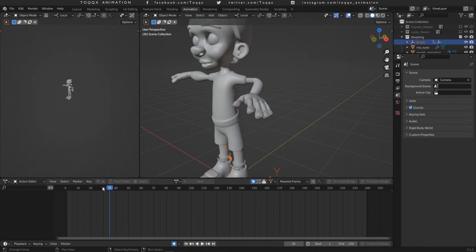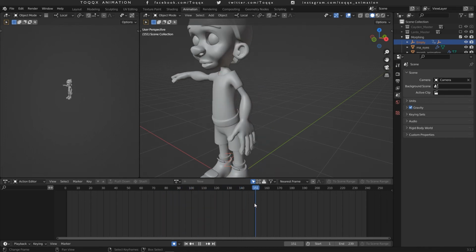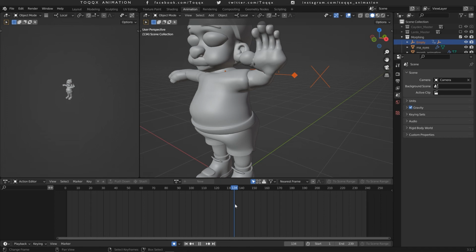What we need to know is where the transformation is taking place. So from frame 70 up to about frame 140.